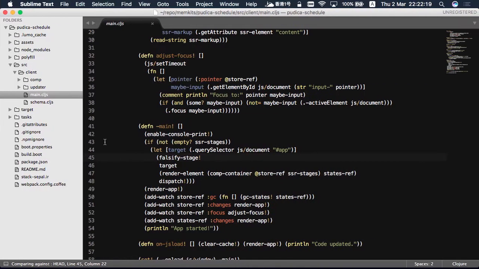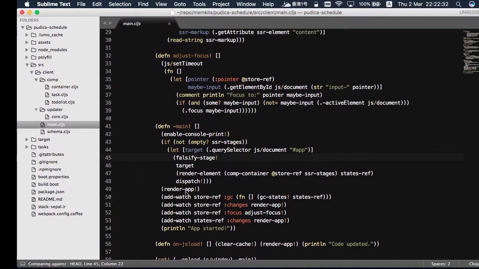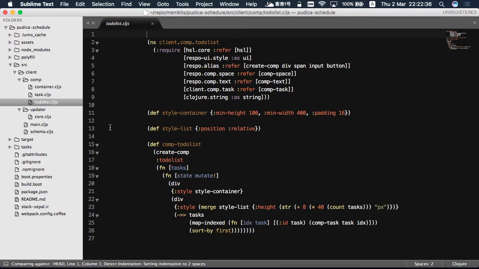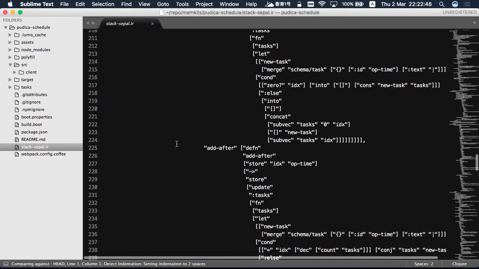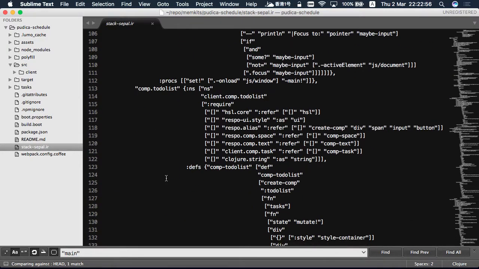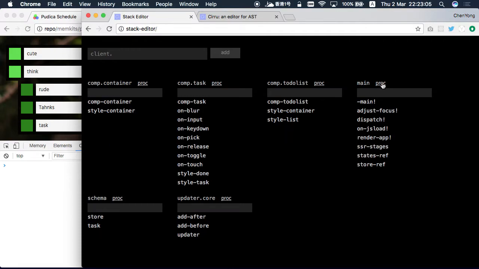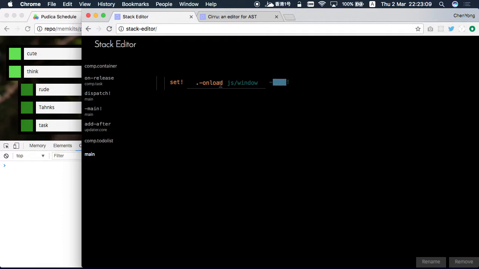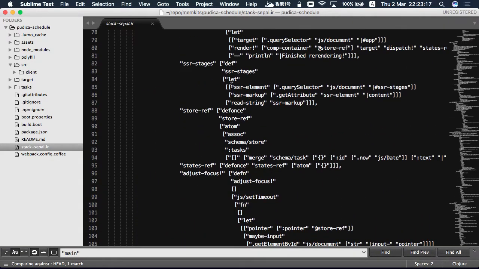And since there are several files, it's shown in this table, which contains six files. That's the part you may be familiar with, because I just represented this folder in a single tree. You can see here it's a main. Here are the namespace and definitions, and some even procs, and the procs came from here. I do it again. Yeah, it binds this function to the onload event, which is actually this one, onload event. So that's basically how it works.